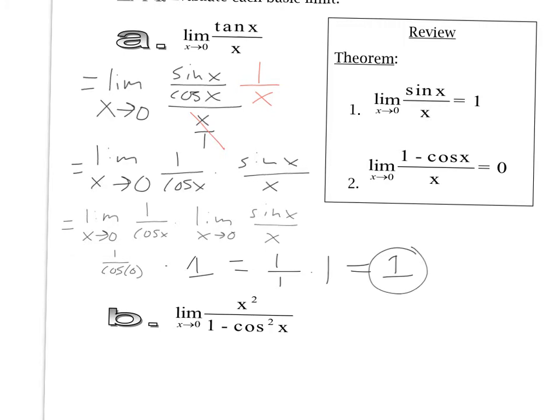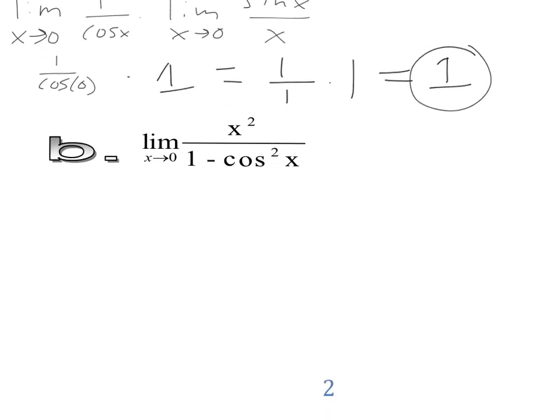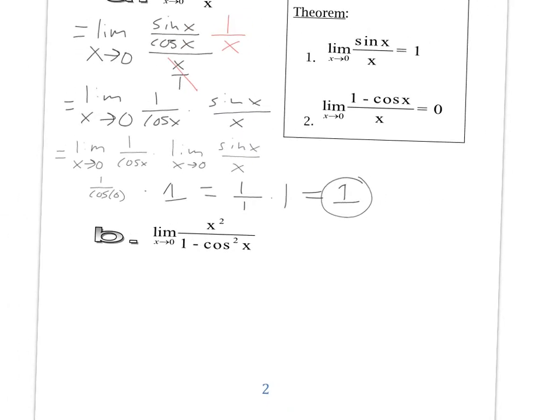Okay, first thing I see here is this 1 minus cosine squared. We're really, really close to the reciprocal of this, and we know that it's the same thing as a reciprocal. So we're really, really close to just saying that this is 0. So what could we do here? Well, there's actually a few ways to attack this problem, but I'm going to just show you how we can use factoring to solve this.